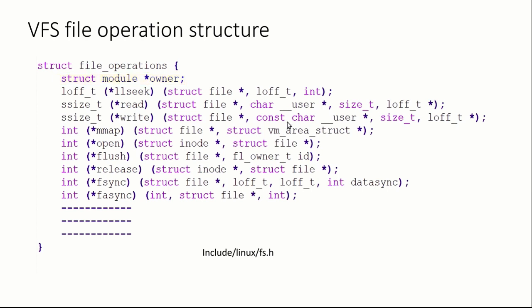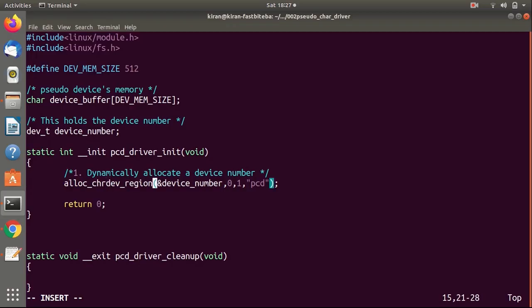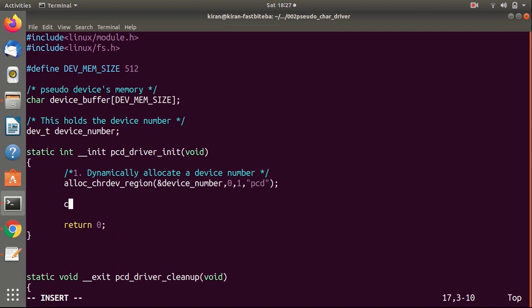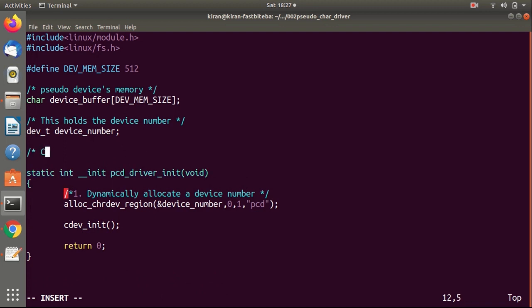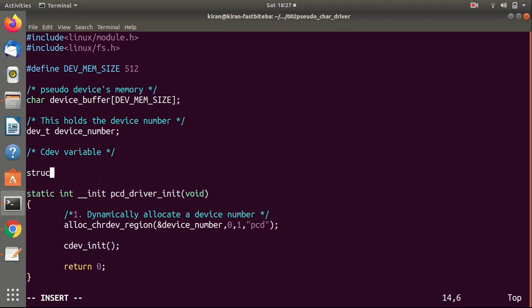Now let's get back to the driver file. We have to use cdev_init. Let's create two variables. Let's create a cdev variable, struct cdev. Let me call it pcd_cdev, pseudo character device cdev.